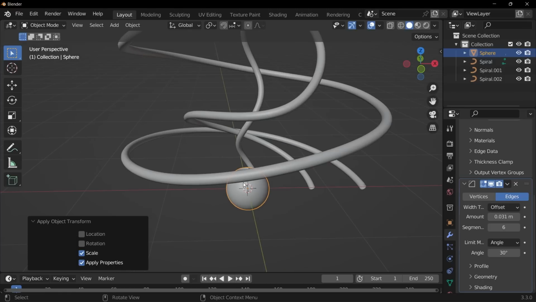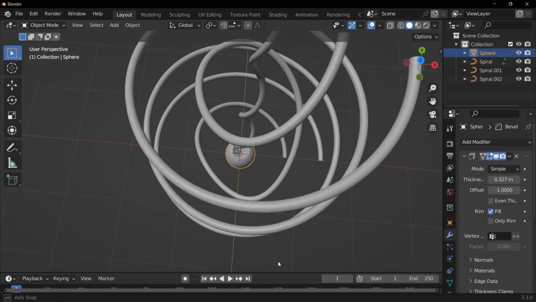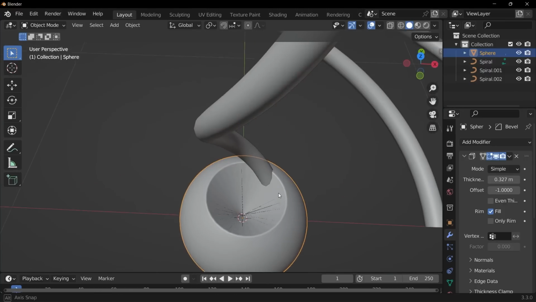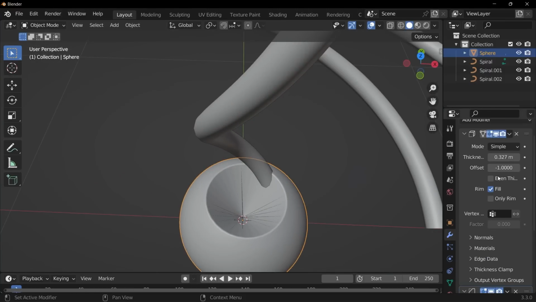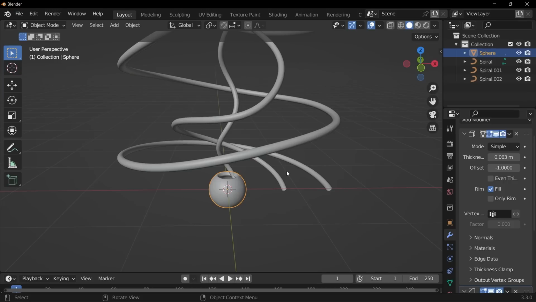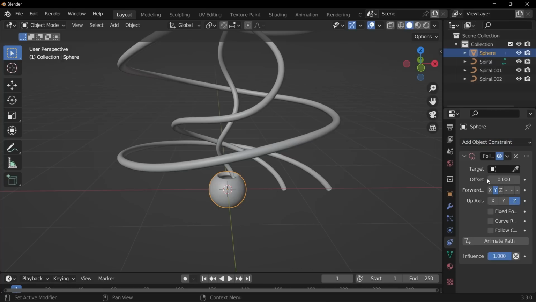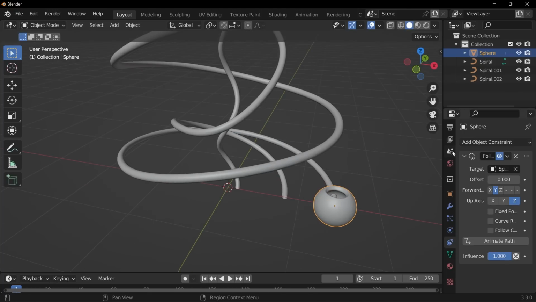All right, so let's go ahead and attach this to the big curve. So the way we're going to do that is first, looks like when I applied scale, that solidify just brought it way in, so you can just bring it in something like this. All right, so let's go ahead and attach this guy to here, and that's going to be done with constraints. So what you'll do is go down here to the Constraints tab, Add Object Constraint, Follow Path, Target, and Spiral 1. Looks like that's going to be the big one. You can plug and play if you messed up on a few.